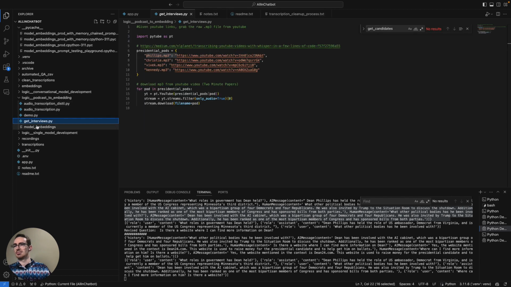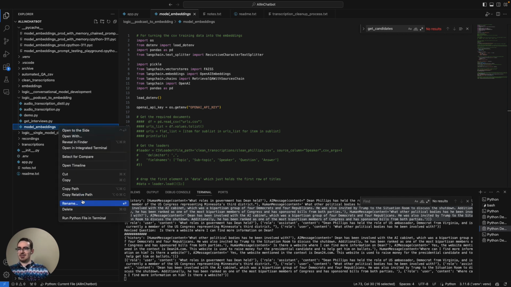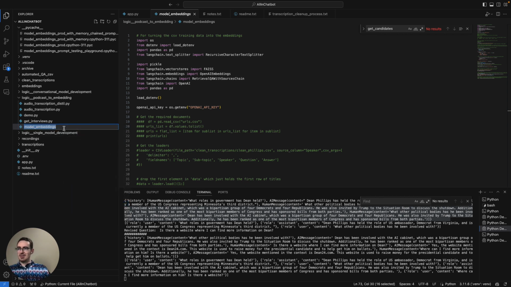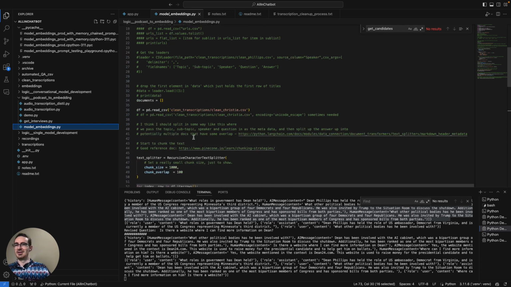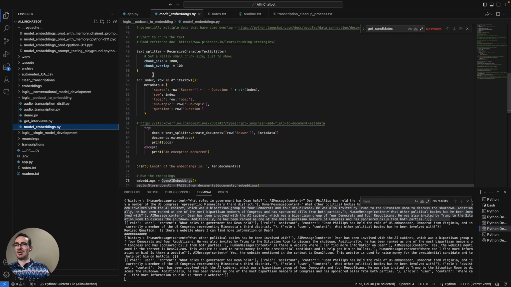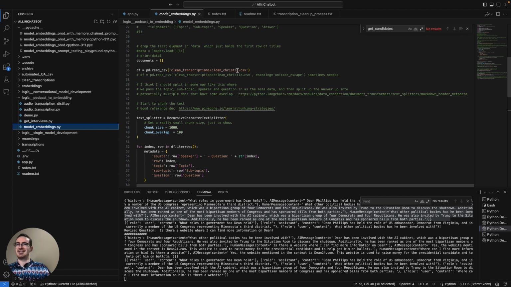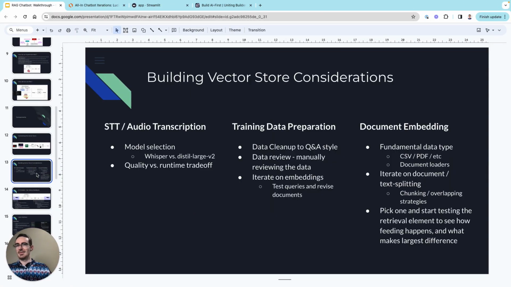demo.py, model embeddings. And let me rename this as .py. So you can see here a lot of stuff commented out. It took a bit of iteration to get through individual chunks and different strategies, but overall we're going to need to take in what we have here as a CSV. So this requires some explaining. So we'll jump here.